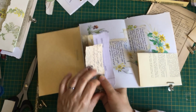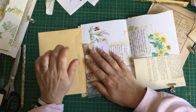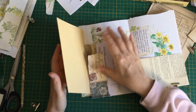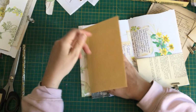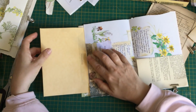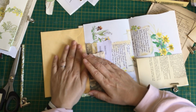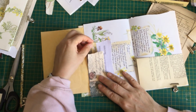I'm going to decide also if I would like, I think I might collage on there, like one piece of paper, and I might bring out the printables for that, depending what goes, or I might use a piece of cardstock or scrapbooking paper, and do what we did before, and then I may open it at the top, I think, for something different. So it's a top tuck. Yes, a top tuck. That's what I'm going to do. And then that will have something on there as well. I'm going to use one of my collage pages that you can journal on. That's what it's going to be. Yes. Okay. So that's that.